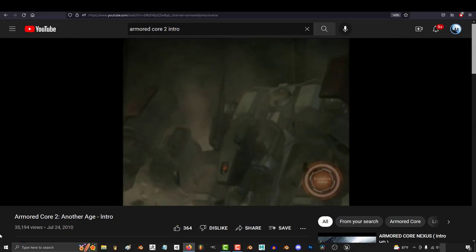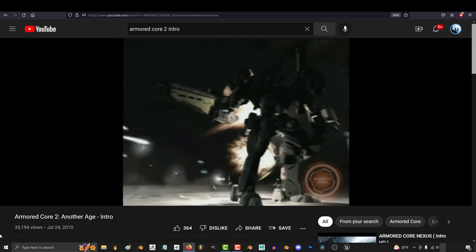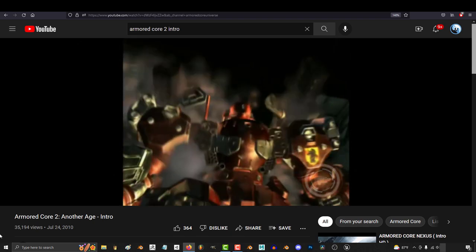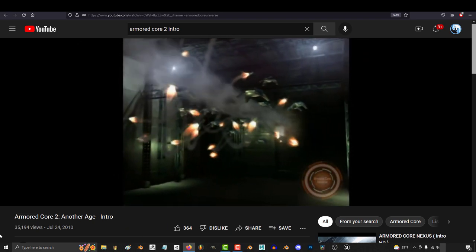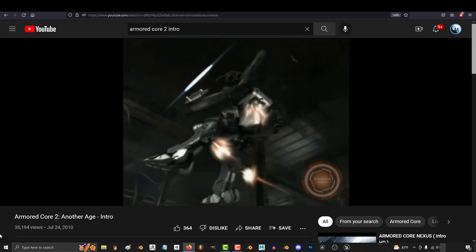If you search the internet for Armored Core, you will probably never see an official game shot of an AC with two different extensions. Yet, here we have them. And of course, that makes sense. There's no reason the AI would know that Armored Cores cannot have two different shoulder extensions at the same time. So when it played with some ideas, it was like, yeah, sure, why not? It looks cool. But the point is, it definitely did not steal this idea from Armored Core.